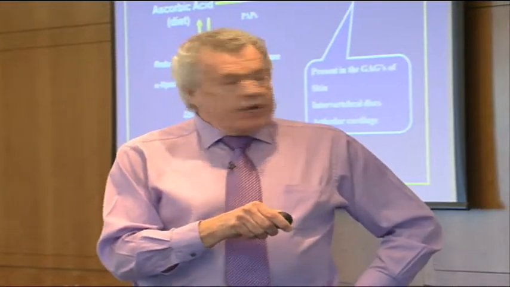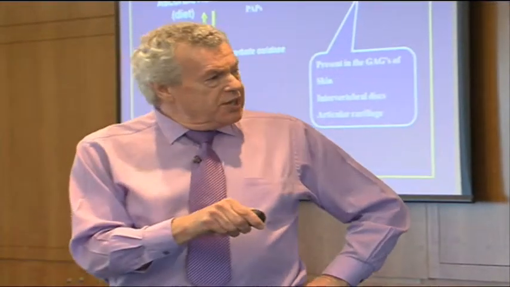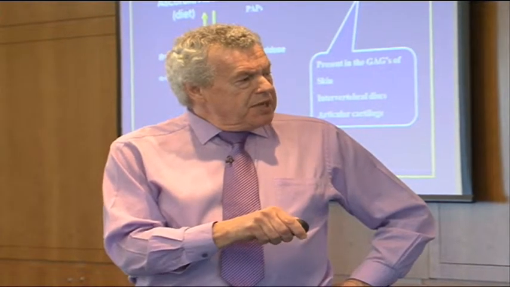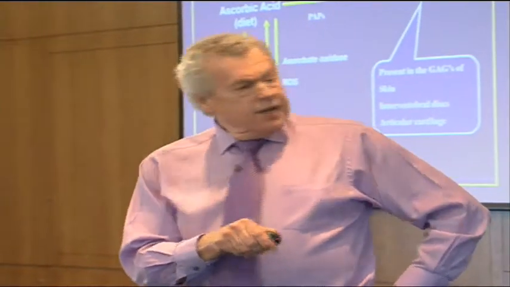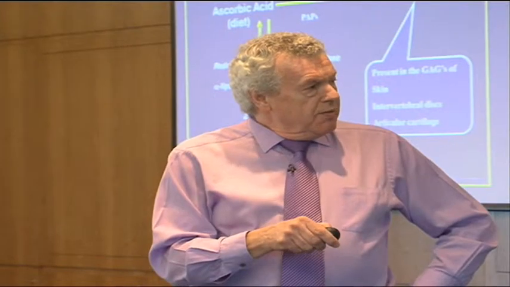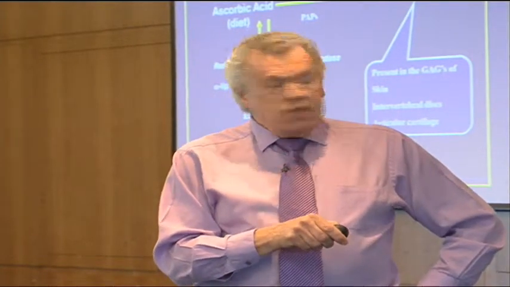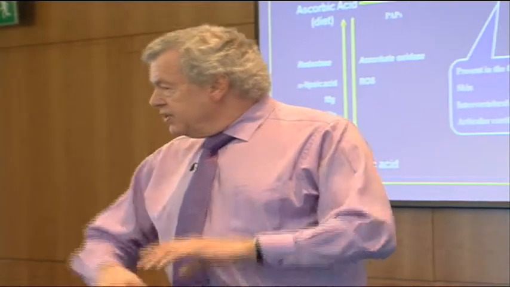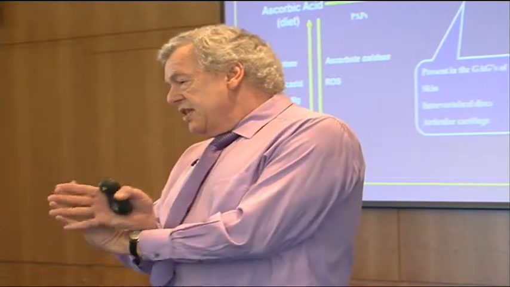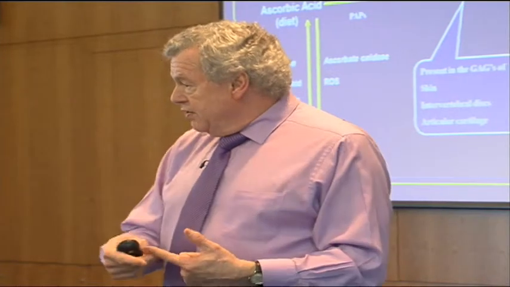Now, vitamin C is also an antioxidant. It becomes oxidized by reactive oxygen species and becomes dehydroascorbic acid, and then that is reduced by an enzyme called reductase, which is alpha-lipoic dependent. So this is another reason for putting alpha-lipoic into a vitamin C complex, because it helps to recycle the vitamin C, so you don't have to take so much. If you've got 10% alpha-lipoic, you don't need vast quantities, grams and grams of vitamin C.